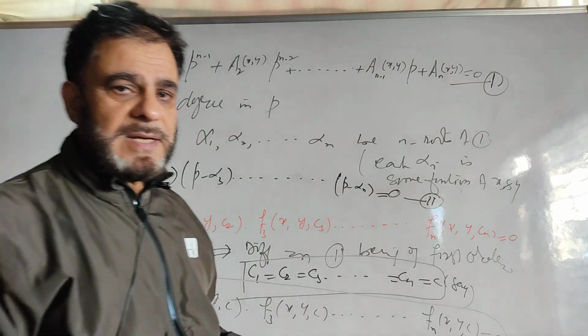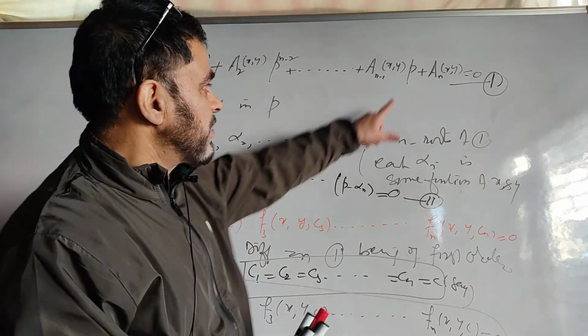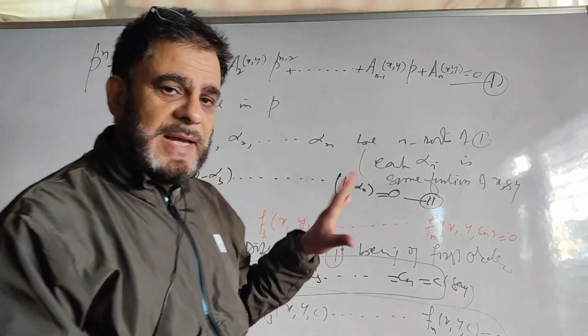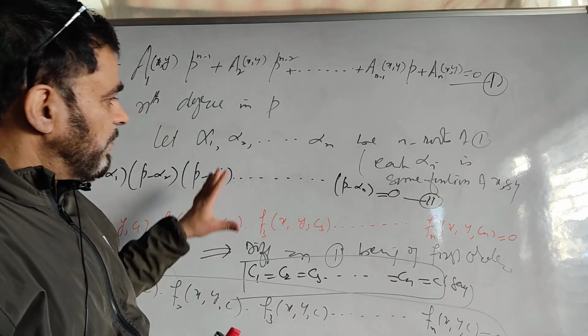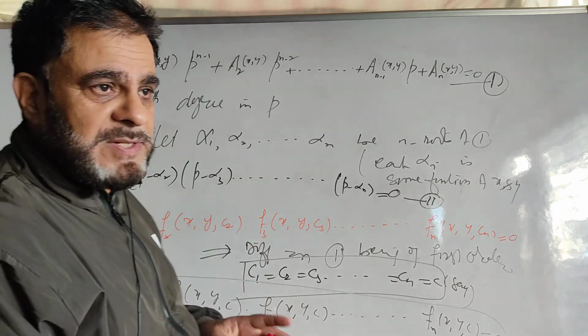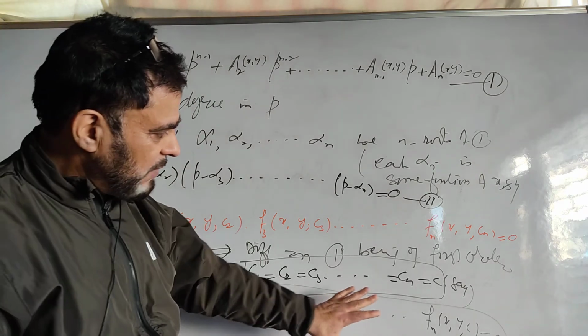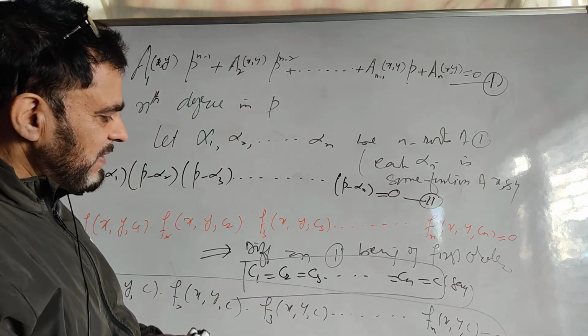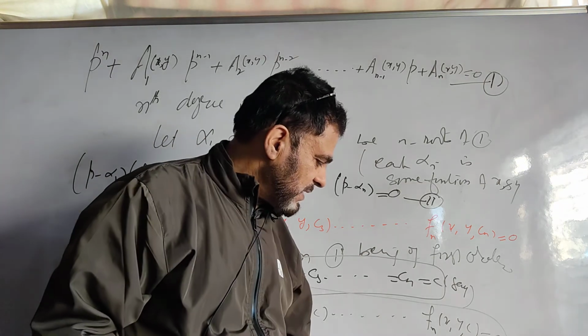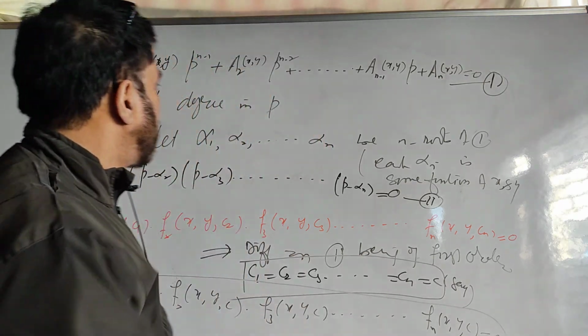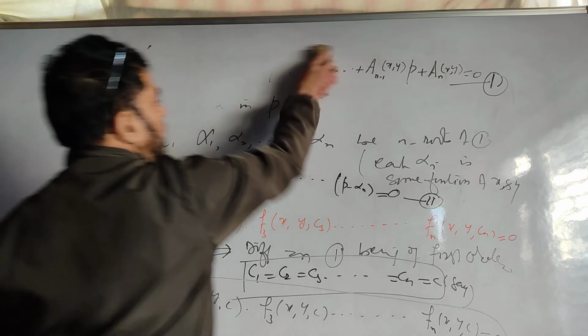You have seen here what this p stands for. Actually it is dy by dx, and this is also why we name the equation solvable for p. So I have given you the solution, how we find out the solution in this way. This is the crux of this result. Now we have different forms of this type of equations.